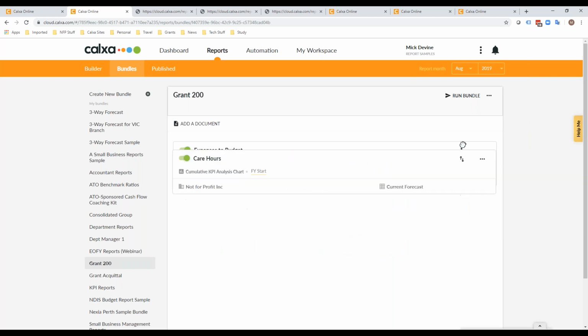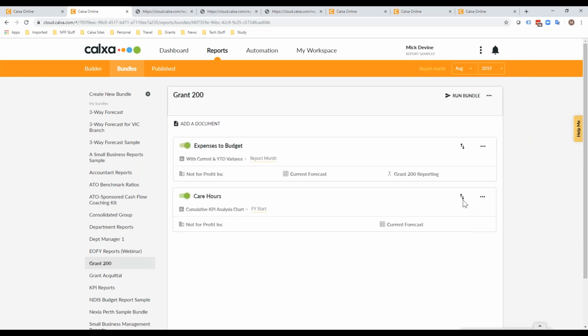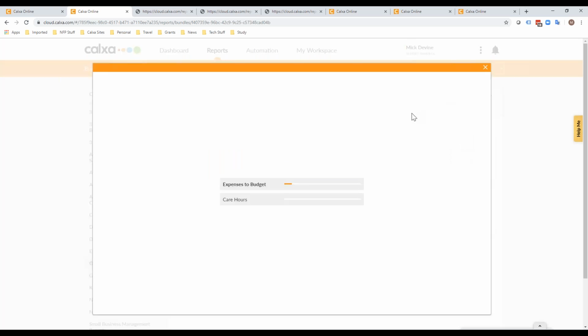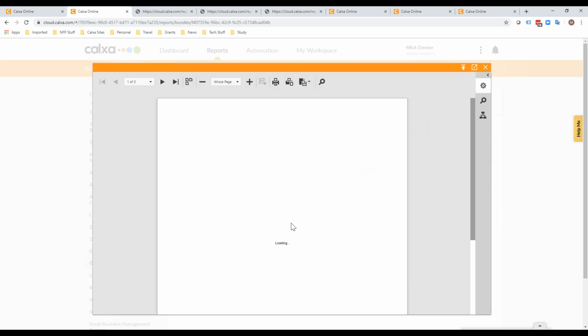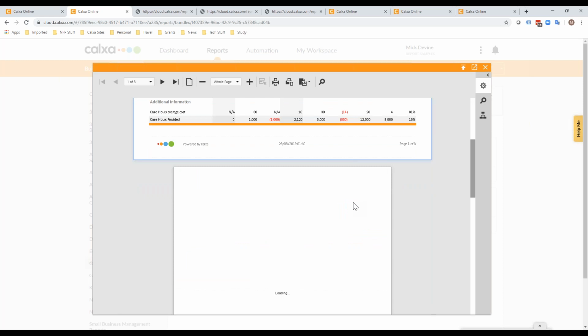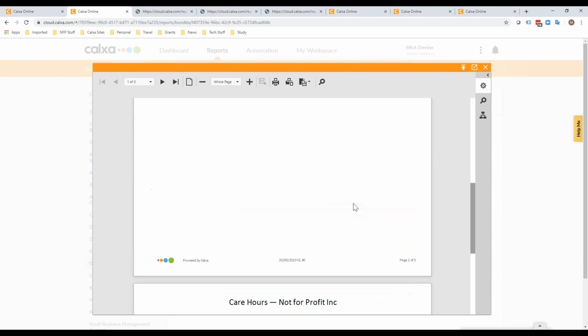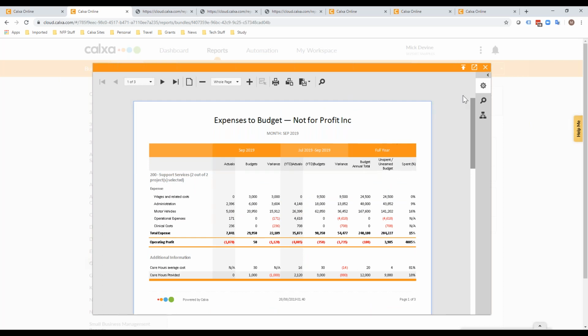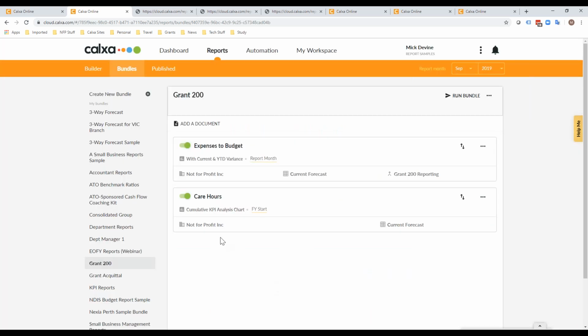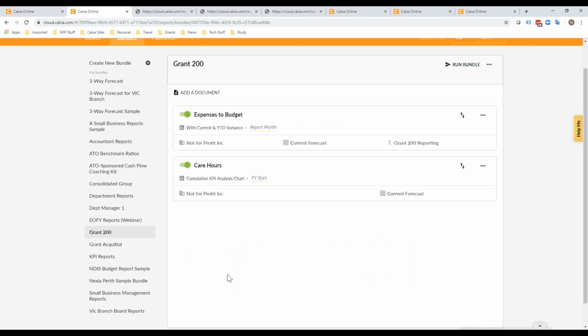And you can drag and drop and move them around to whatever sequence you want. But the idea is that then next month, I'd come back in September, change the date there to September, go run bundle, and those 2 reports or whatever I wanted would be there, ready to go, one after the other. No thinking required on my part. I don't need to remember what selections I did last time or whatever.